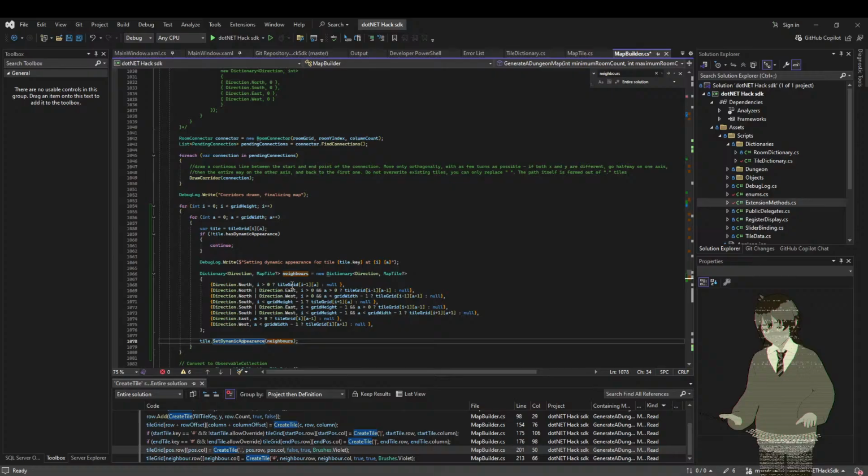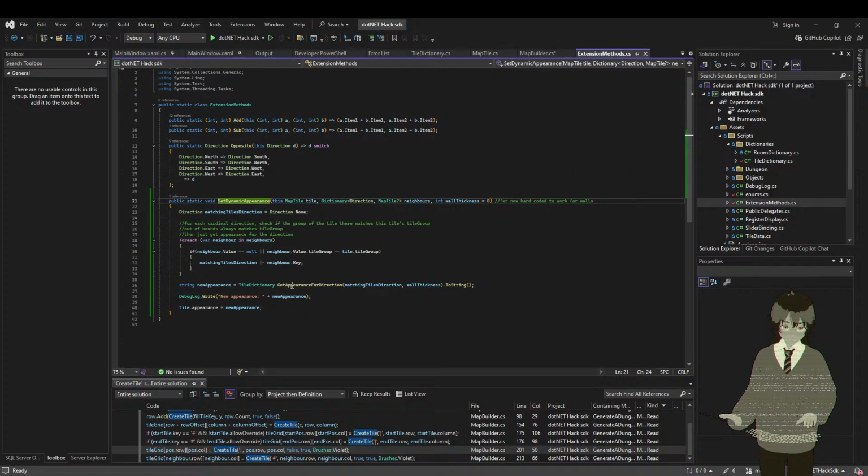And then in this function, I need to check if any of the cardinal directions also have their appropriate diagonals, which is getting more complicated.